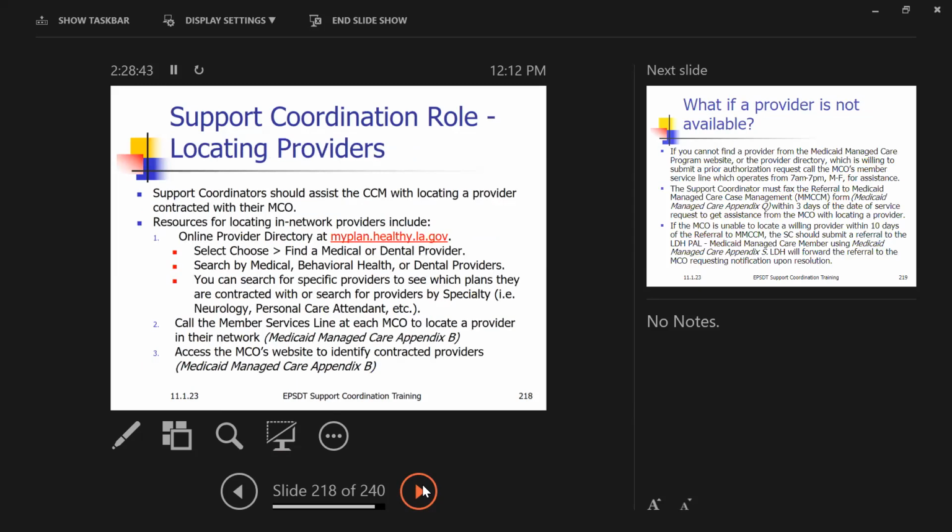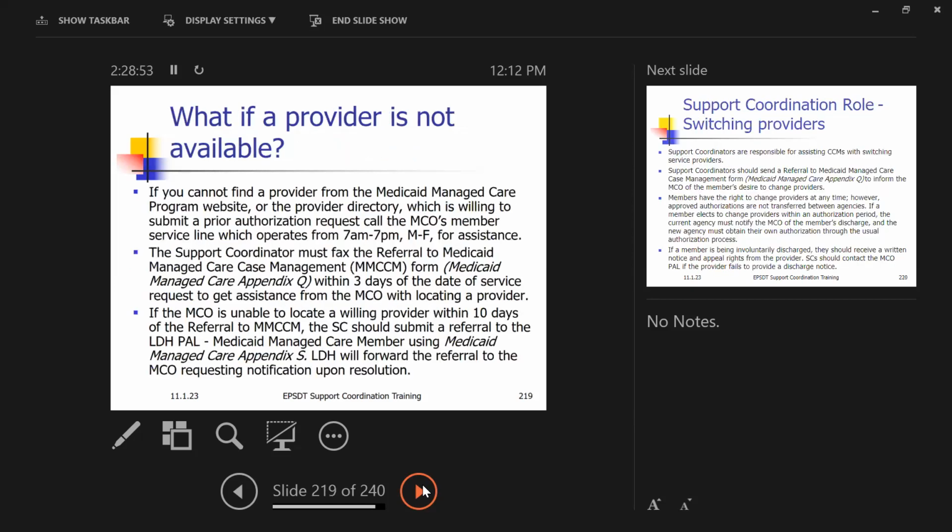If you need assistance locating a provider, again, you can go to myplan.healthy.la.gov, call the member services line, or go to the MCO's website. If you cannot find a provider from the Medicaid Managed Care Program website or the provider directory who is willing to submit a PA request, call the MCO's member services line for assistance.